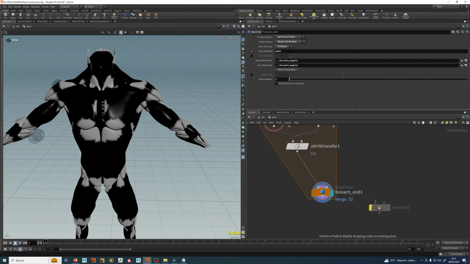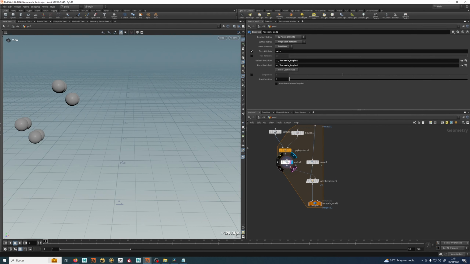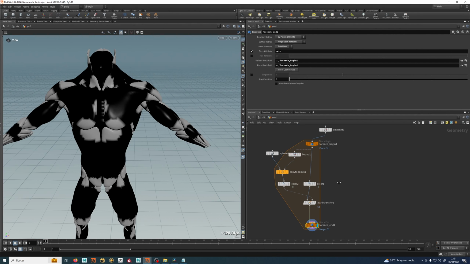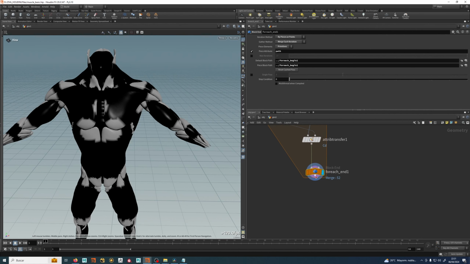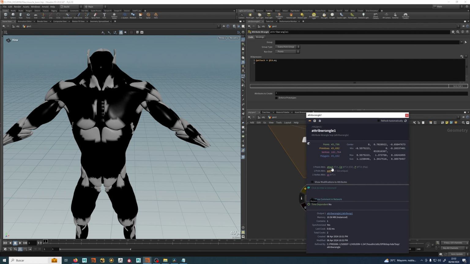Let's not use the remesh still. We will do it later. Okay, so we have this great setup for all the muscles. We just did a loop and some spheres. Great. Now we can just convert that to a proper attribute, which will be called attach point attribute. It's equal to color X, or red if you want, so the first channel of the color. So now I can just see my attach attribute in infrared.